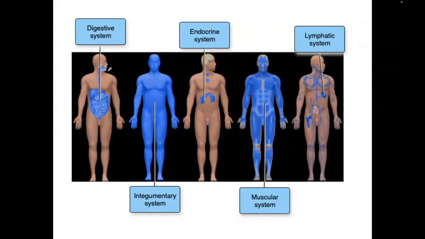Okay, the digestive system. Well, the digestive system is divided and has main organs, and then it has accessory organs. So the main organs would be like your stomach, your small intestines, your large intestine. Those would be your esophagus. That's like your main organs.